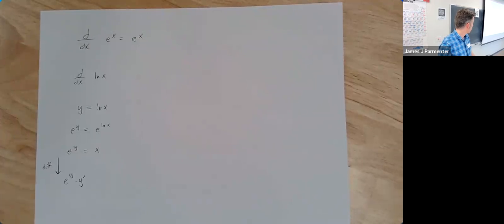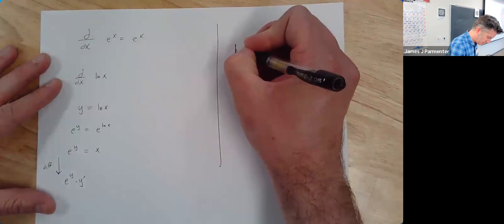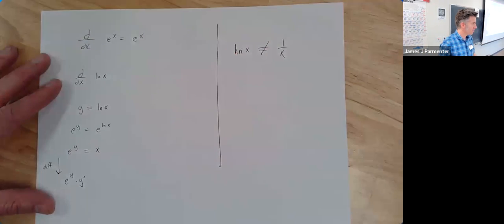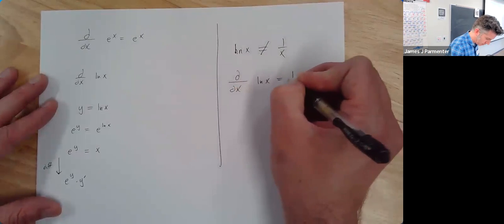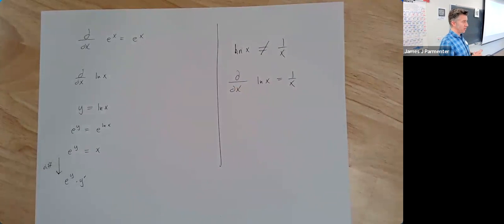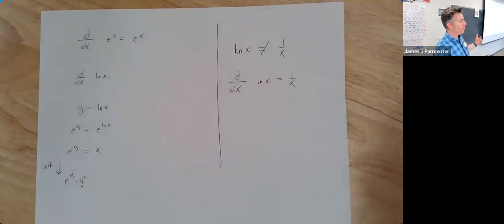For natural log of x, is it the same as 1 over x? Be careful here. I know what you're trying to say, but I don't want to use the word "same" because it's definitely not true. Natural log of x is not the same as 1 over x. What I think you mean is that the derivative of the natural log of x is 1 over x. When you mean something's the derivative, it's really important to say that word. Just like we definitely don't want to say x cubed equals 3x squared. We know they're not actually the same. What we mean is that the derivative of x cubed equals 3x squared, but I really encourage you to use the word because it'll help you remember that's what you mean.